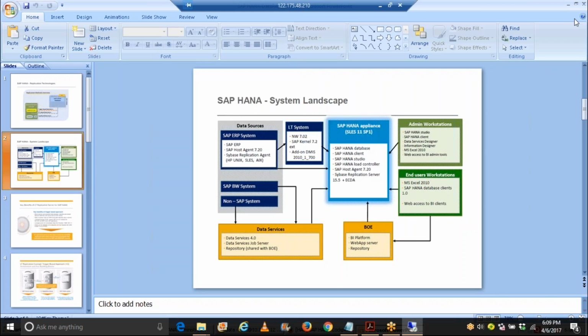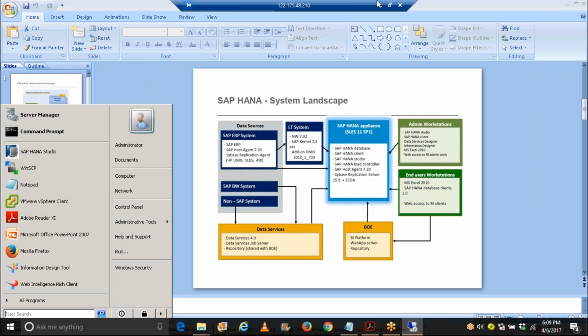Okay, in today's session, let us discuss the typical implementation landscape. So, in general, you come across this in most of the organizations. But one thing to remember: when we are speaking about system landscapes, the system landscape purely depends on what kind of solution we are implementing there. So the first and foremost thing is you need to understand what the solution is. Based on that, you need to think about the system landscape.